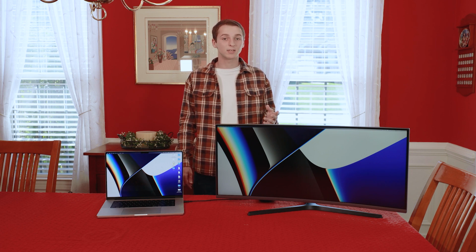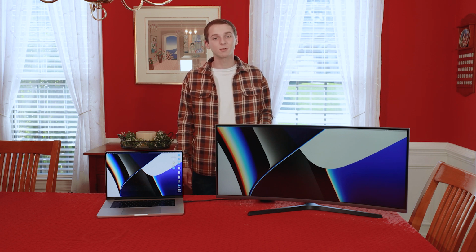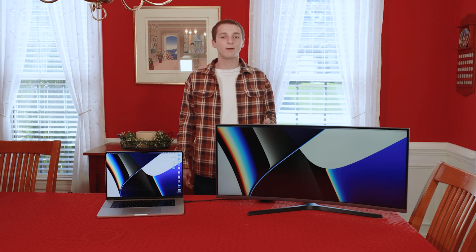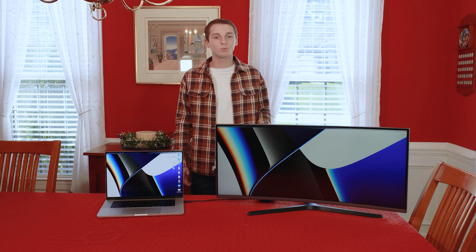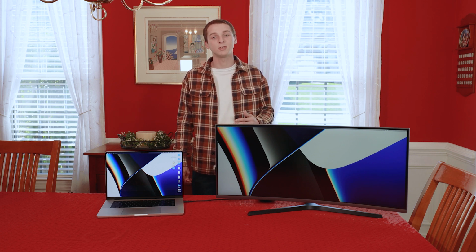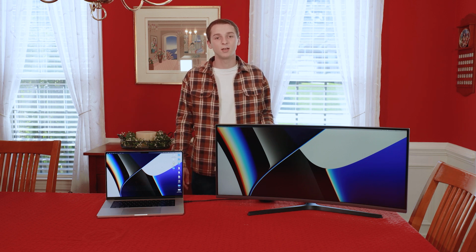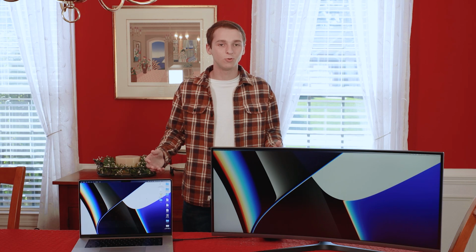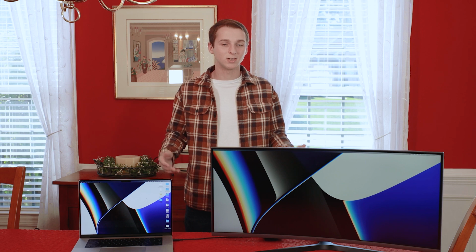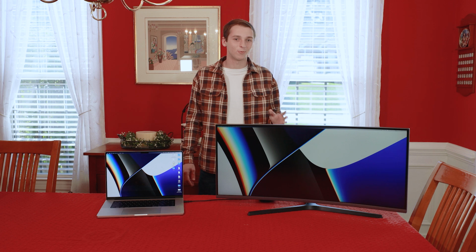It's actually probably a similar panel to the Samsung one, but just maybe at a higher refresh rate. And actually, when you look it up, Samsung makes the panel for that model of monitor. So the panels are probably made in the same factory. It's just one is off-branded to Gigabyte and one of them is sent to Samsung, or another division of Samsung more likely. And they just put them in their own monitor chassis. So it is a very cool monitor in the sense that it does its job, but it's just a very overpriced monitor for what it is.